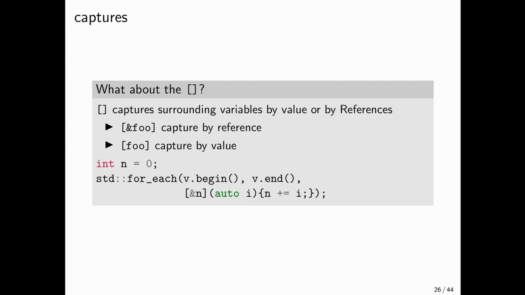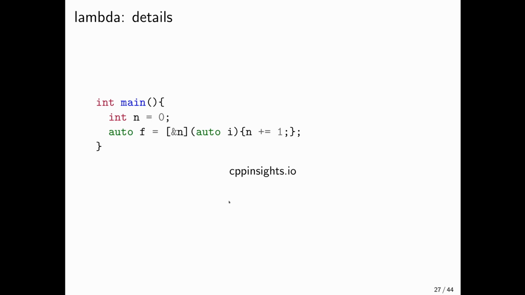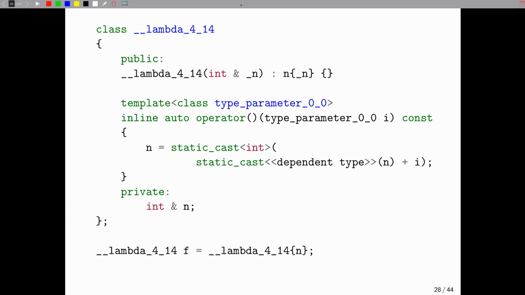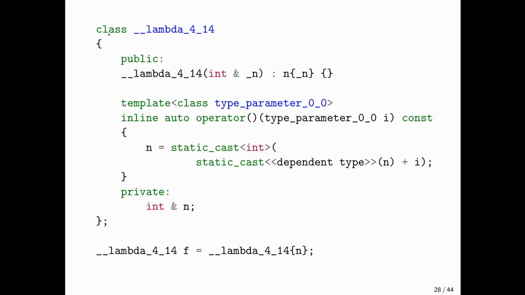Since Georg asked how it looks like, you can use a website, C++ Insights, to roll out the functionality of a lambda. So I stay with my example. I have a variable n, and I have a lambda which takes the n as reference. It captures the n by reference, and it sums the given parameter onto the n, and that's roughly what the compiler will produce for you. So it basically creates a class, a callable object, a function object to be correct. The class will have an overloaded call operator.